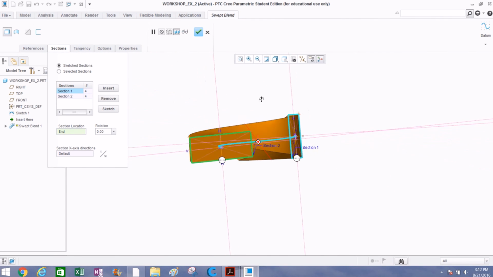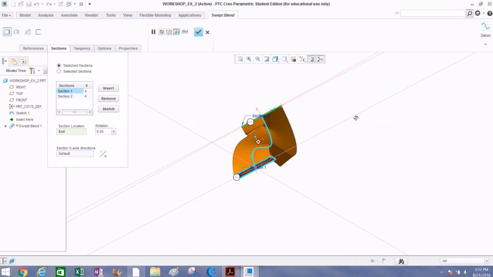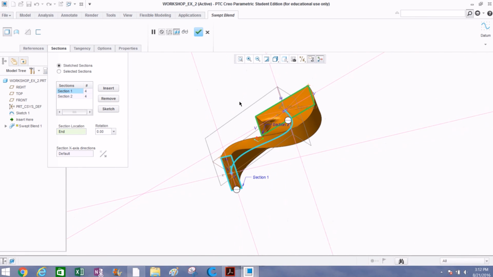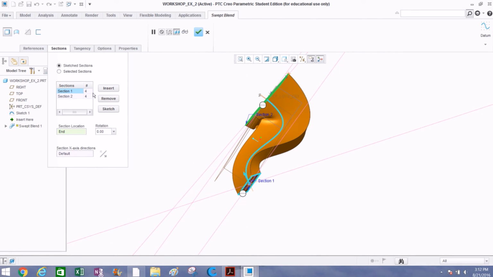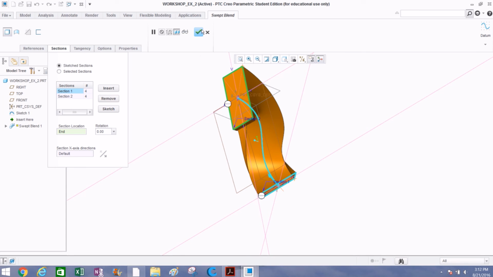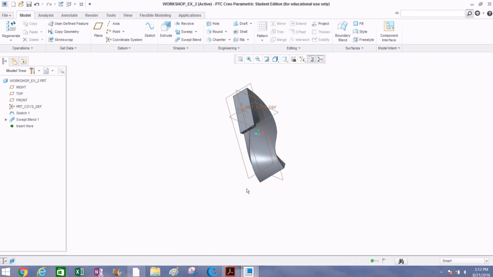And here's this weird looking object we just created. So that's how you do it. You could obviously add more sketches so you can transform from a square to a circle to an octagon, whatever you want. But keep in mind you've got to add the same number of sections for each part, so it gets a little confusing. Once we're happy, go ahead and click the check mark.